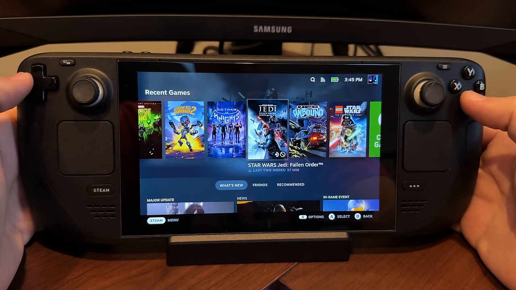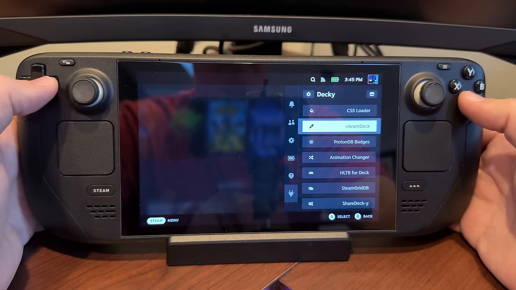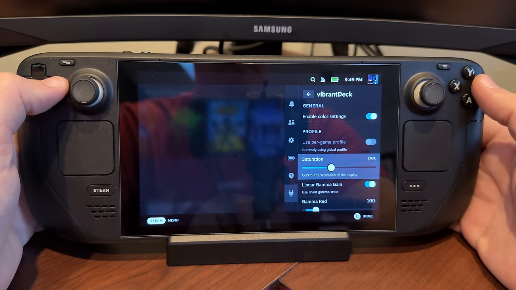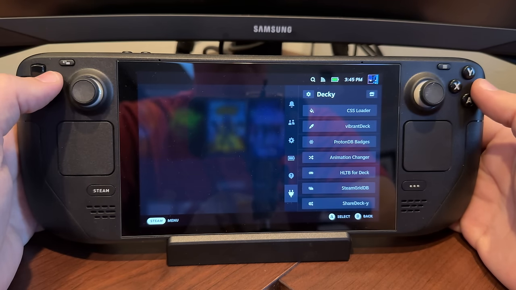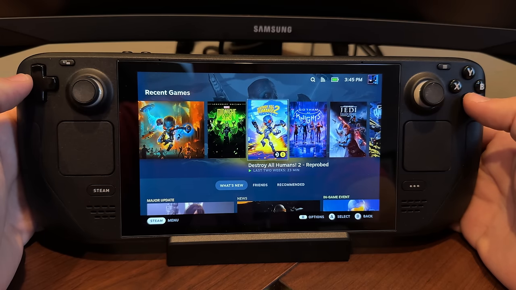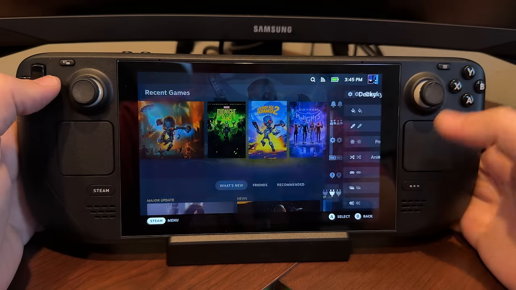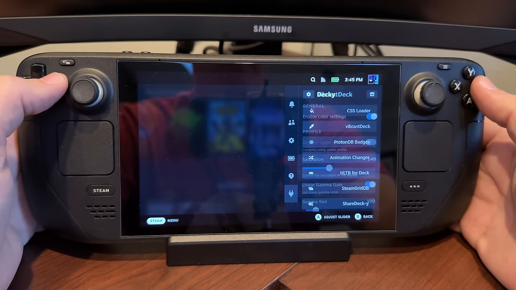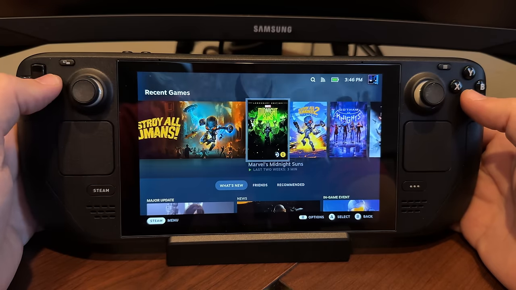Now, if you want more saturation, you can go for it, but it will get a little bit blown out. And if you go under the 100, of course, you're moving more towards the black and white. But if I bump this all the way up to, say, like 195, which you can go much, much higher than that even, you will notice you'll start to kind of blow things out and lose detail, and it could get a little bit too vibrant for you. The camera may not be picking it up, but in person, that does get pretty nuts. So 130 to 140 for me is pretty typical, maybe 125 to 150 if you really want to push it there, but it definitely makes a nice difference when I'm in handheld mode.